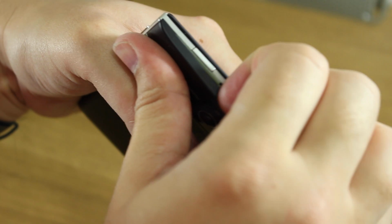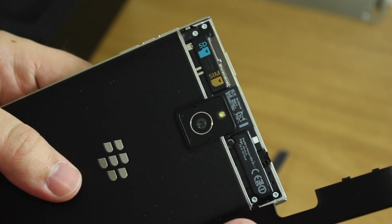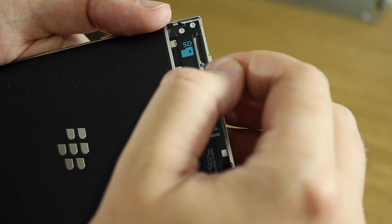Now to get your micro SD card in, or your SIM card in, you have to try and remove the top panel. And that is no easy thing to do. It takes some force to get it off. But once you do, the labels are very, very simple and it's easy to understand how to put your cards in. You can expand this up to 128 gigabytes.